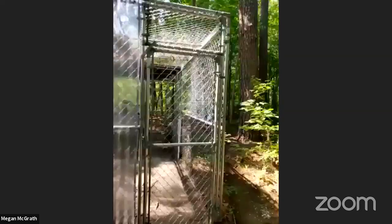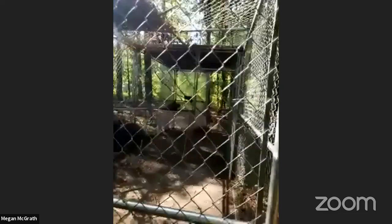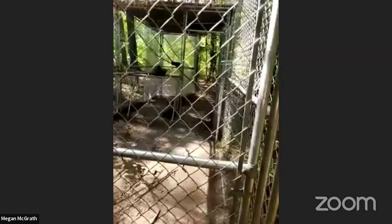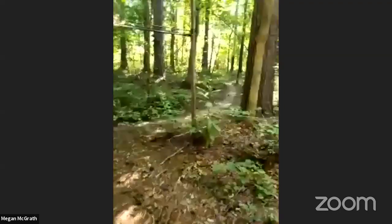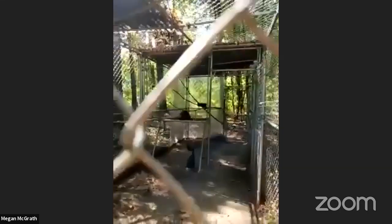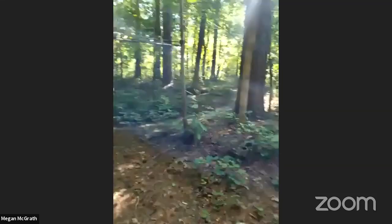It's a separate habitat we can use because our blue-eyed black lemurs are hanging out inside of here. You can see Quinn right here, that's dad. These guys can be a little intense about their food. They are a bit food aggressive, especially because mom, who we can't see right now, but I will introduce you in just a little while, is in the back area and she has a brand new baby who's just over a month old named Brady. So she's a little hangry right now.